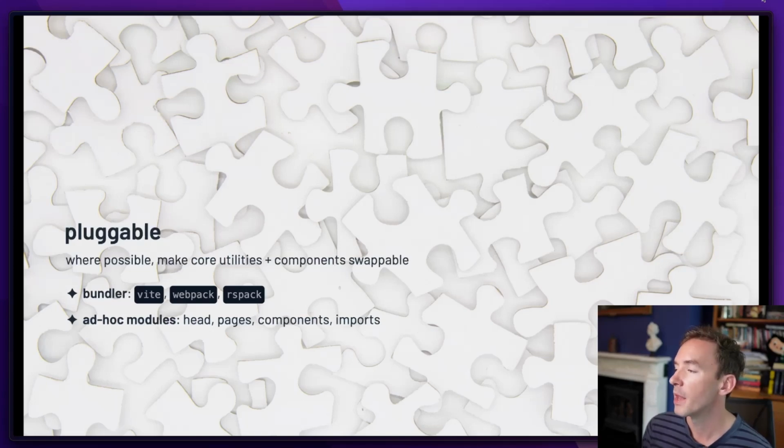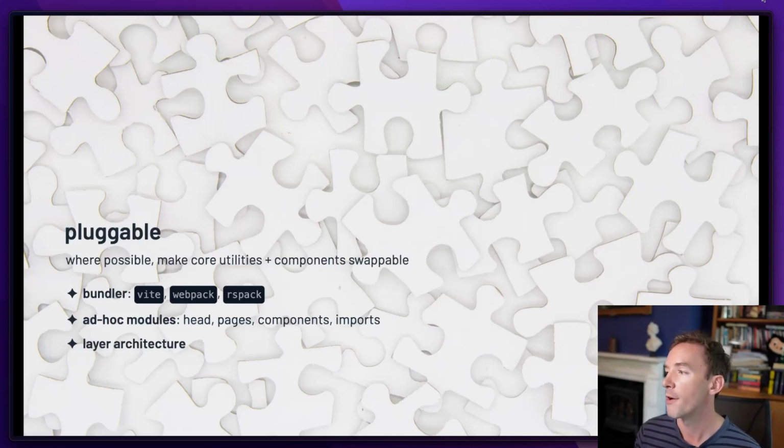But it's not just there. Almost all of the features that we build for Nuxt, we build as modules that could be replaced or overridden by other modules. And it means we have to adopt the pluggable infrastructure ourselves. So almost all the features we build, we have actually built in this kind of way, and they can be swapped in or out. So for example, I created a module for Ionic built on Nuxt, and it has to largely swap out the Vue router implementation for a slightly different routing implementation that's used in the Ionic framework. And it was relatively straightforward to do for exactly this kind of reason.